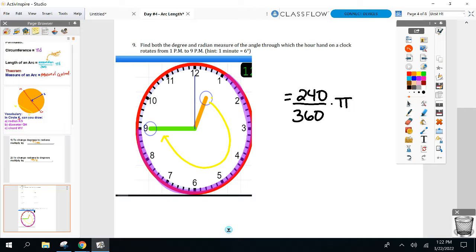What other piece of info would I need to give you here? You couldn't solve this right now, but what would I need to give you in addition? Mahmoud, go ahead. Basically, what's the length of the hour hand? And then that would be your radius. Okay? So that's how I would find the length of the arc from 1 to 9.